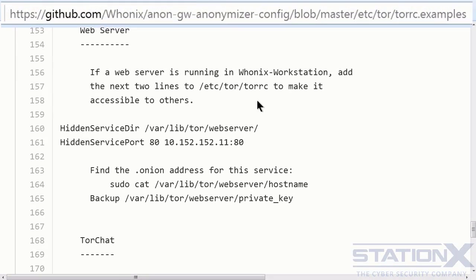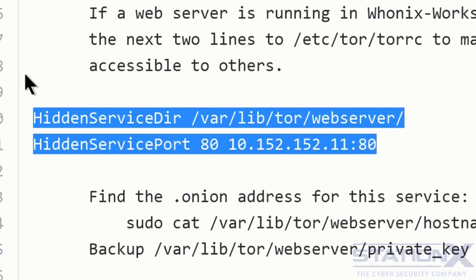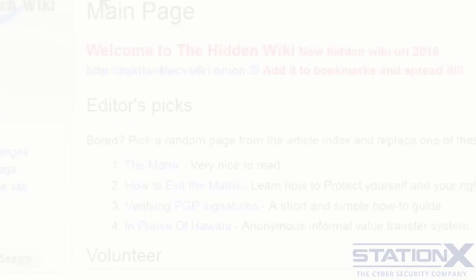In order to run a hidden service, you need to set up Tor as normal, install a web server or whatever service it is that you want to present, and add a couple of lines to your torrc file, as we have discussed. Here's an example. Tor will generate a new public-private key pair for your hidden service, which is written into a file called private_key. The other file Tor creates is called hostname. This contains a short summary of the public key and is the name of the .onion address, like this one that you see here.